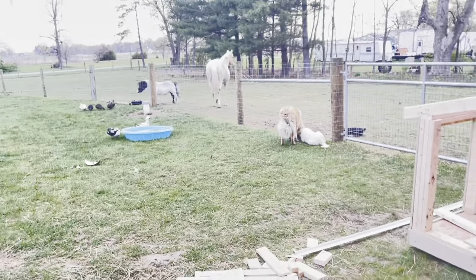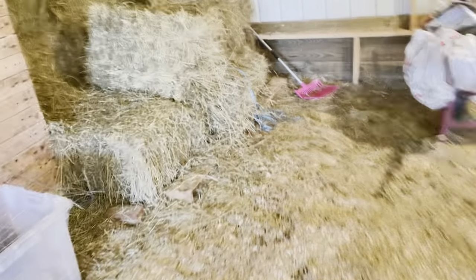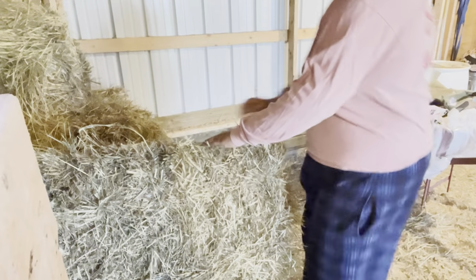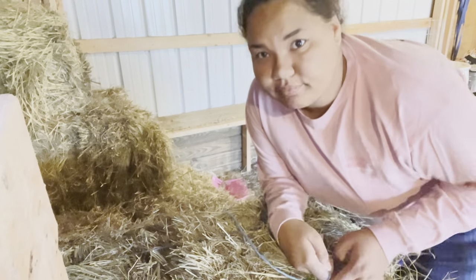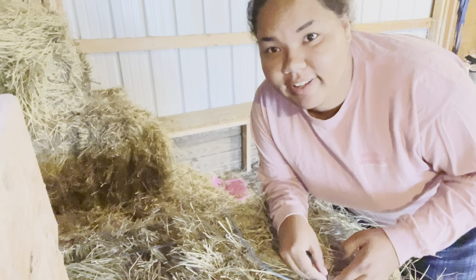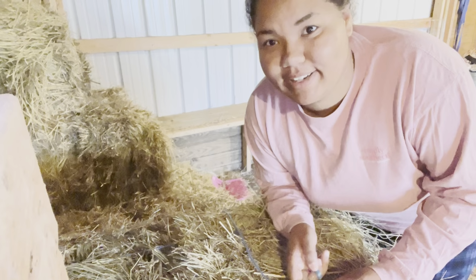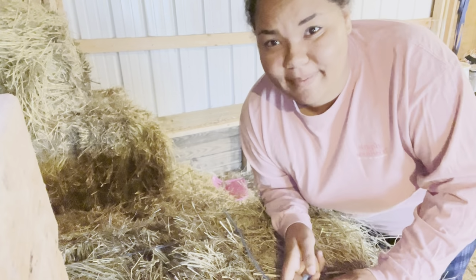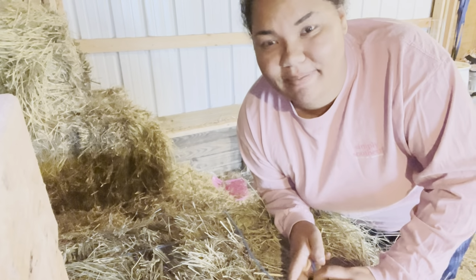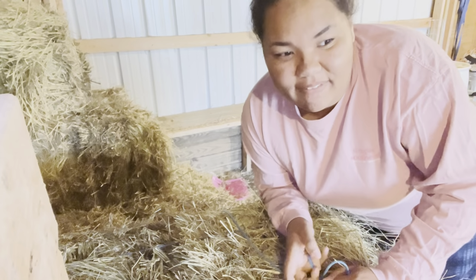Okay, so the horses are about done, so we're gonna go ahead and throw two little flakes of hay out there for them, which of course I need to open another bale. I had a little string cutter, and amongst my dogs running up and down my hay bales, it has fallen down in a crack somewhere. I think eventually I'll find it as I use my hay, but with it being spring and me having a good supply of grass, I don't go through it as fast, so maybe one of these days I'll find my string cutter.